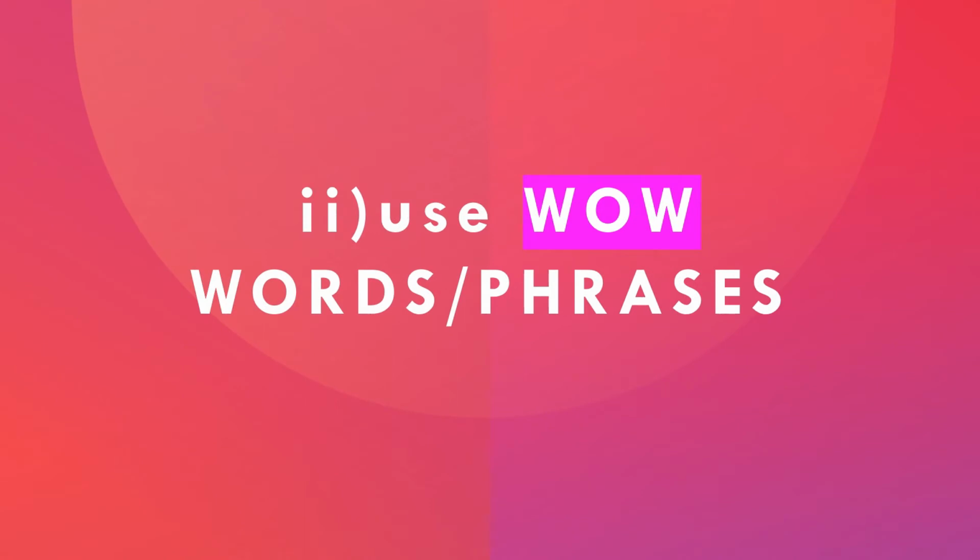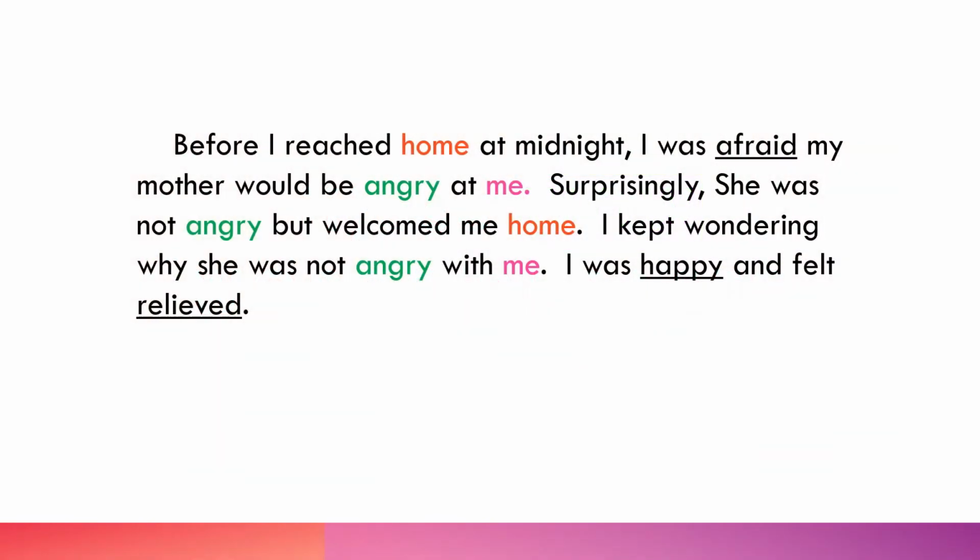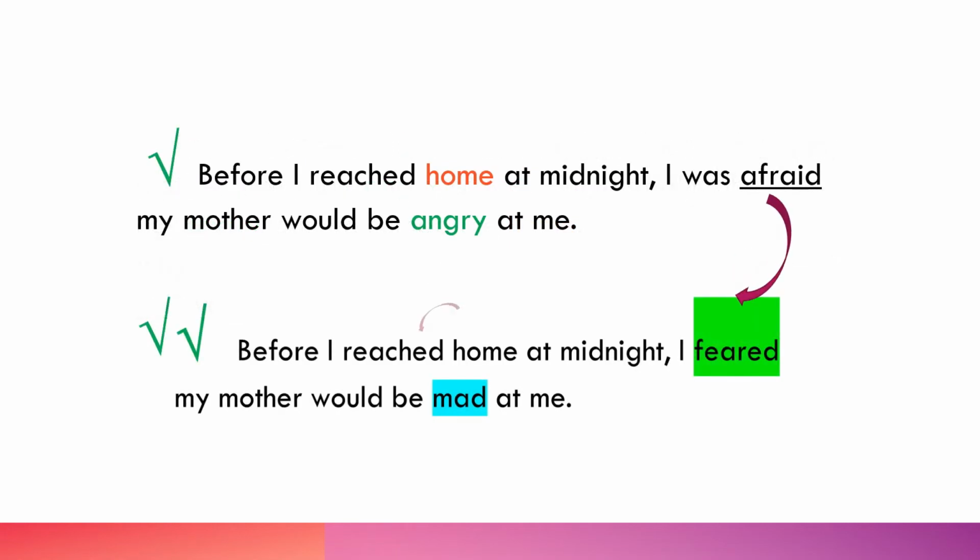Okay, what's the next step? Use wow words or phrases. Let's look again at this paragraph. You can change the word afraid to feared, angry change to mad. I'm sure there are other words to replace angry, so try to find out. Do not use angry because angry is a common word. So try to replace it with other good words.